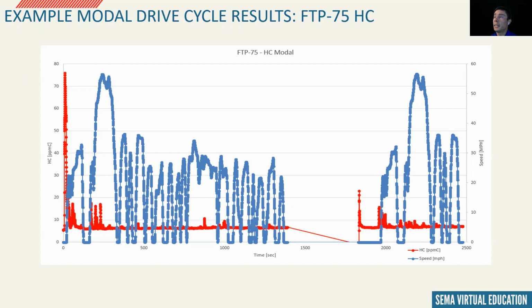You can see the HC is going to have its highest spike during the cold start phase. Tailpipe emissions will equal our engine out emissions because the catalyst is not activated yet. You can also see the 9 to 11 minute soak period, the area where we do not have data. This is referred to as the 10-minute soak. Phase 3 will be a hot start.